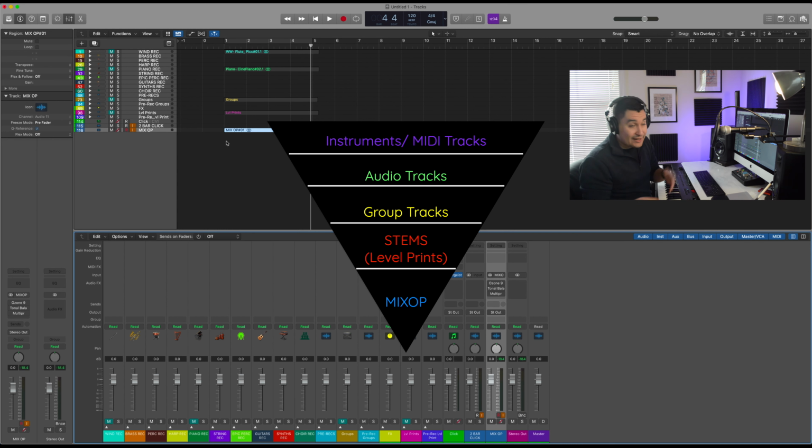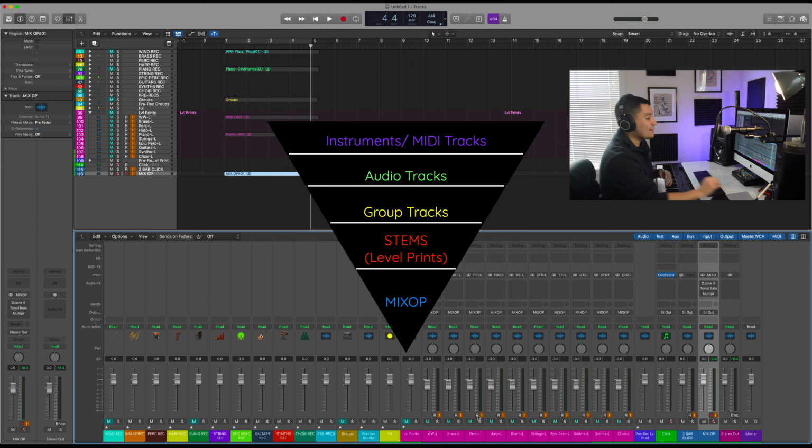Let's say I had multiple pianos, one piano track. Let's say I had a full string ensemble, one string track. And then you mess with that, put some reverb, focus on the overall EQ, right? And then you print that out. I have it go into some level prints, these pink tracks here, and those all stay the same. I'm not messing with the volume. I'm not adding anything to it, really. And then those level prints funnel down into one cohesive track.